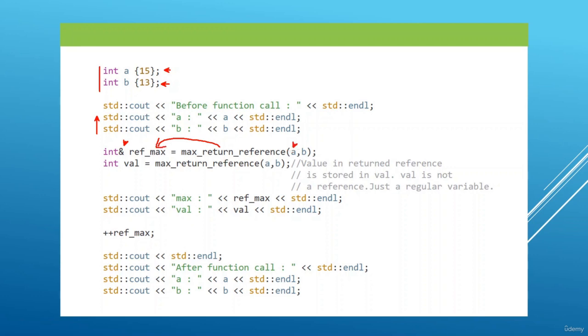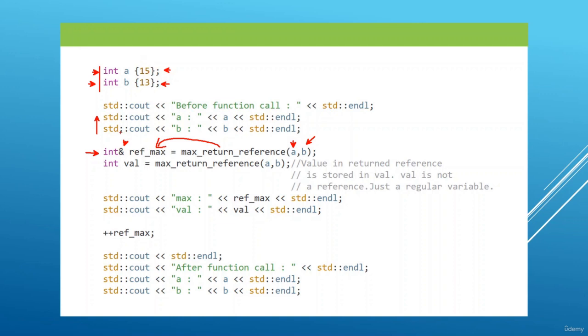And we're going to pass it two arguments, and these are going to be references to A and B like we have on top here. So it is going to compute the maximum, and it is going to return a reference to the maximum. Because this is a reference we are returning, we can really use it to modify the data that is going to be referenced. And the data referenced is the variable which happens to store a bigger value inside. In this case, it's going to be A here because it has a 15.